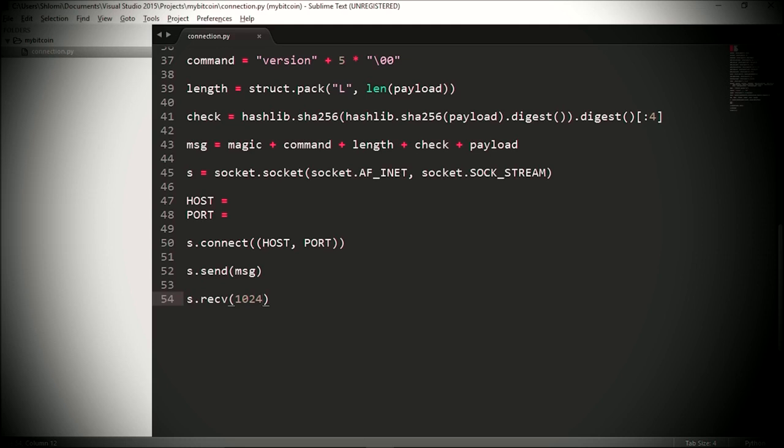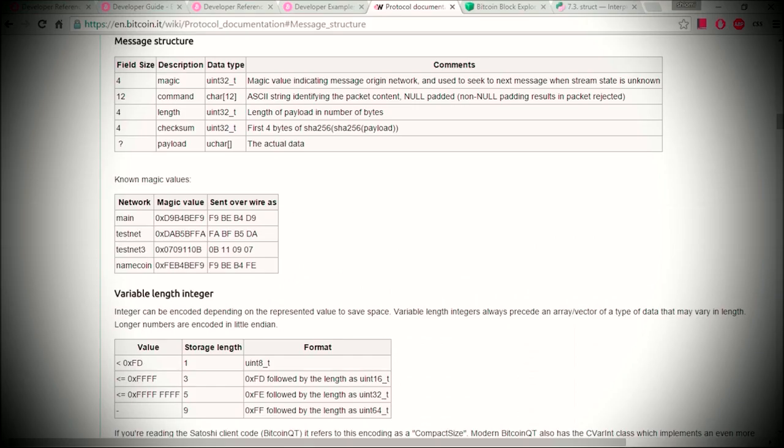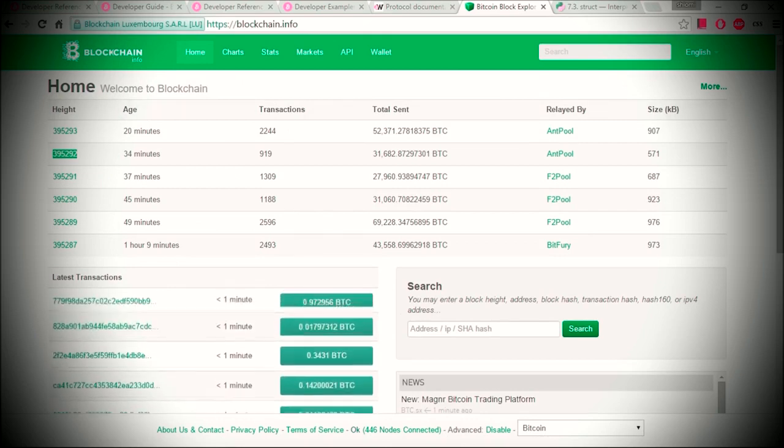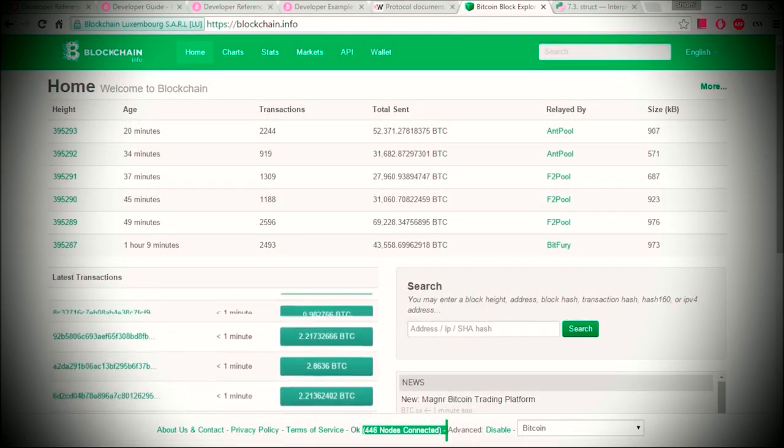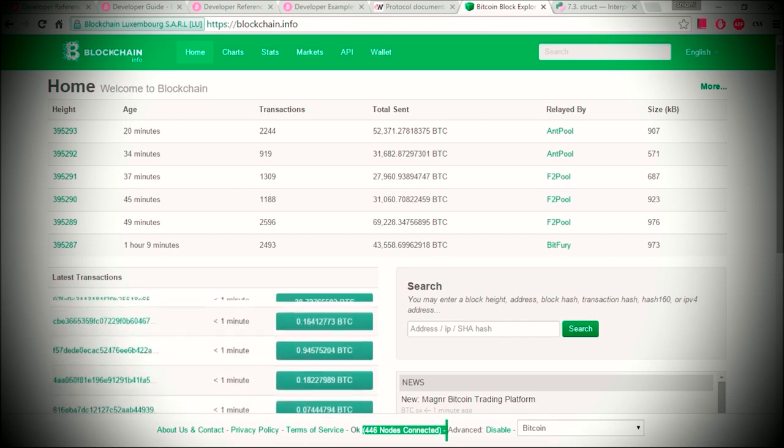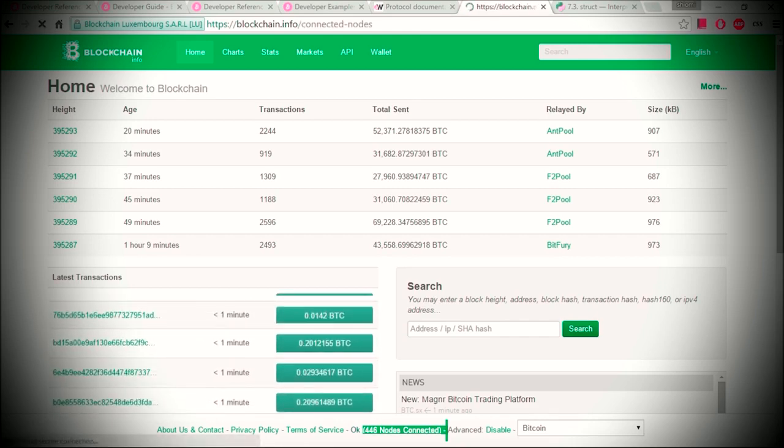So now all that we have to do is to find the information about the remote machine, the other peer on the network. We just need to find its IP address and its port number. So let's go back to blockchain info. And over here at the bottom, you can see 446 nodes connected. Let's go down here.